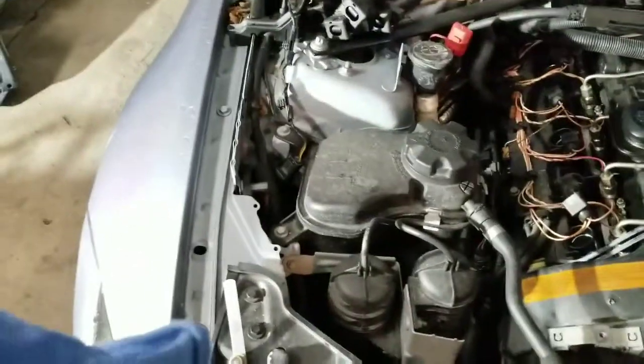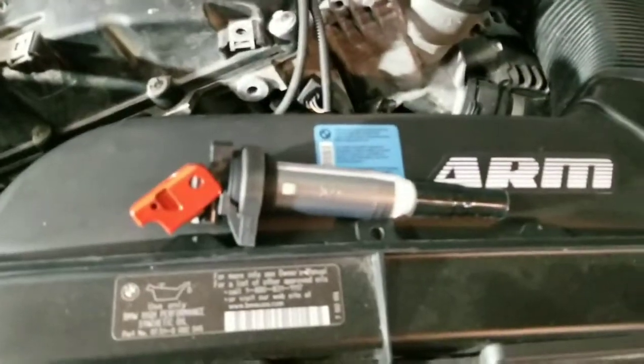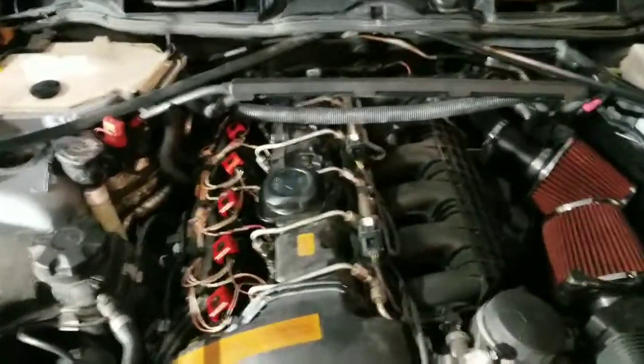Yep, I will double check the gap on all of them, tighten them down to the 17, and then I will put the new coil packs in. And I'll be right back. Alrighty, I double checked the plugs.